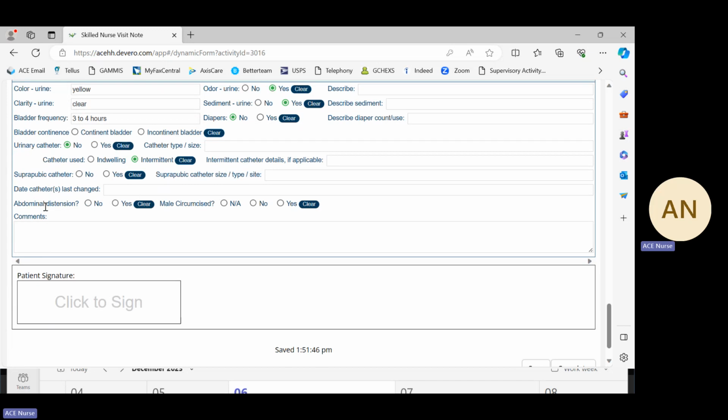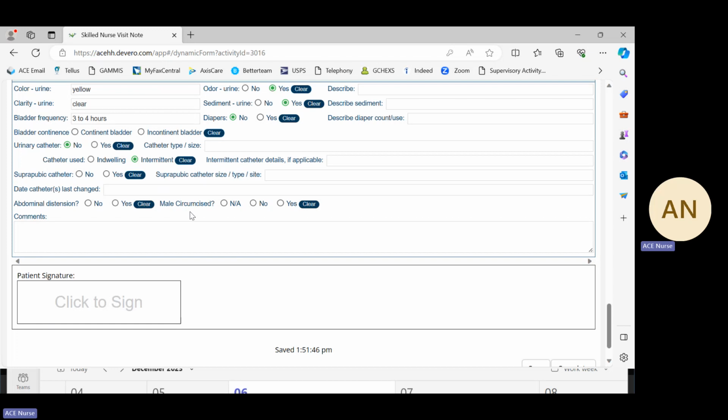Abdominal distension, yes or no. If they don't have any distension, you still have to click on this. It's yes or no. Every yes or no question on Netsmart and Devro, you either have to click yes or no. If you click yes, you have to document all the details. If it's no, then you don't have to document anything else because it's a no. Anytime you see yes or no questions on Netsmart and Devro from page 1 to 7, you have to click either yes or no and then do your proper documentation.